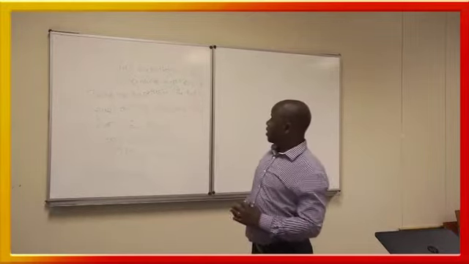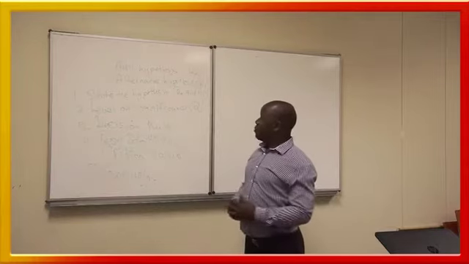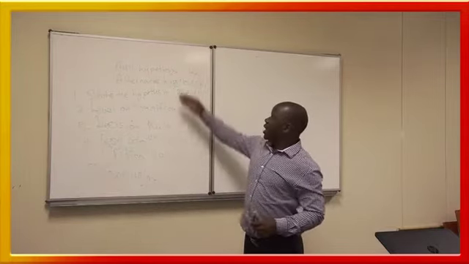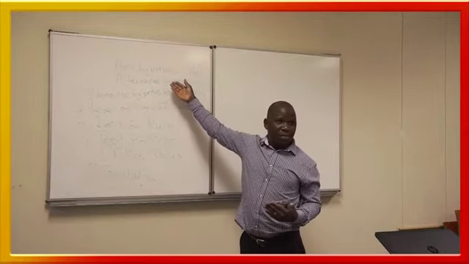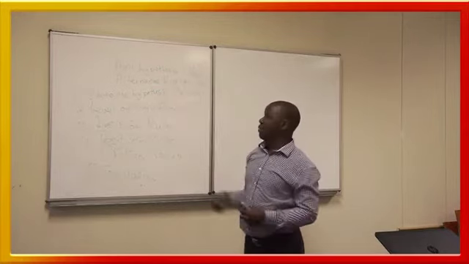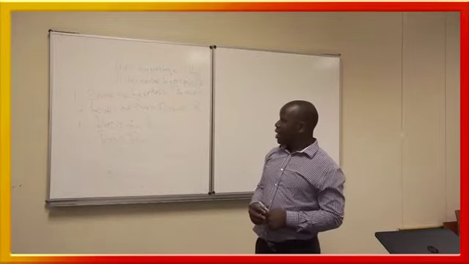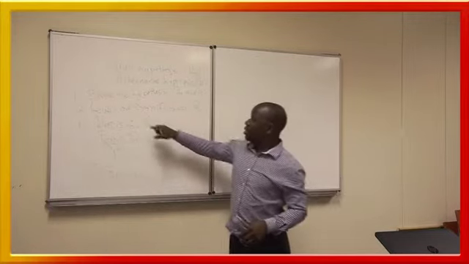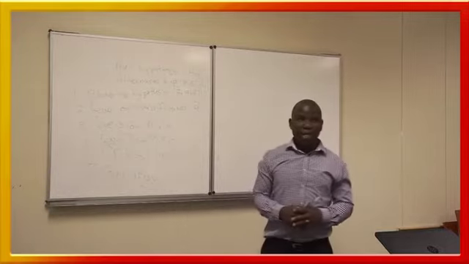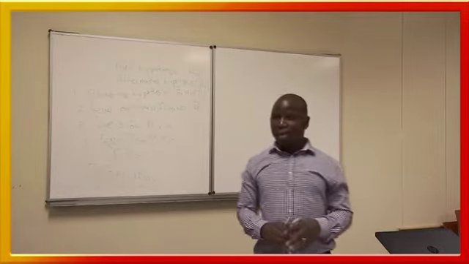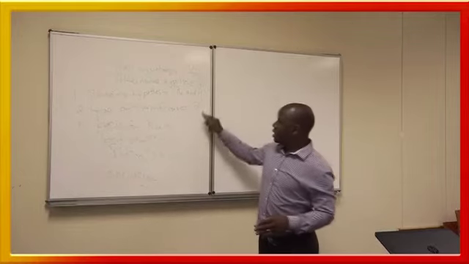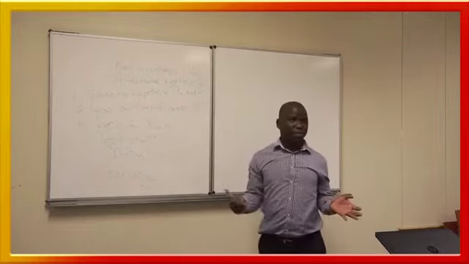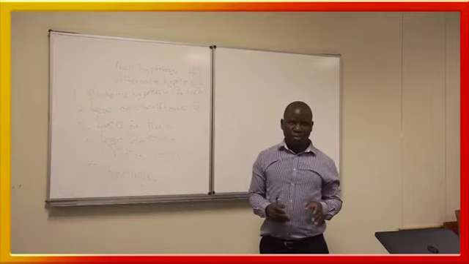Now let us start with stating the hypothesis. Usually the null hypothesis will be given and the alternative will be given. Now the next thing is to determine the level of significance. What do we mean by level of significance? At this point, let me just define it, not in more detail.